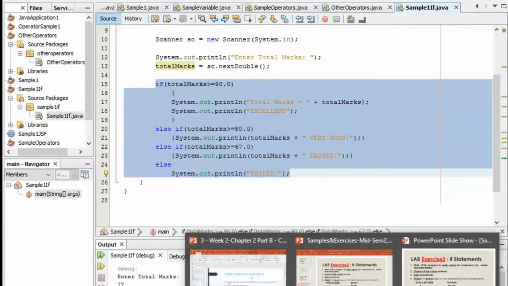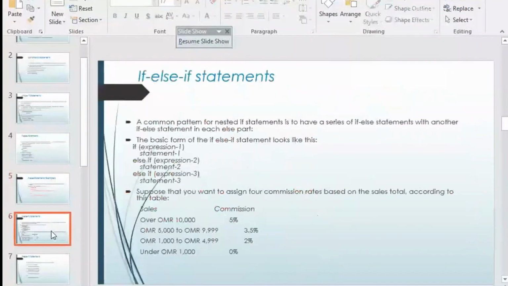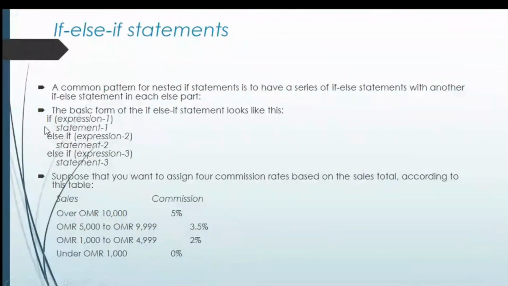If we continue with the PowerPoint presentation, the syntax of the if-else if statement is the following. If Boolean expression 1 is true, then take statement 1. Else if Boolean expression 2 is true, then this is the statement that will be taken. Else if this one is not yet true, but this one is true, then we take that statement.